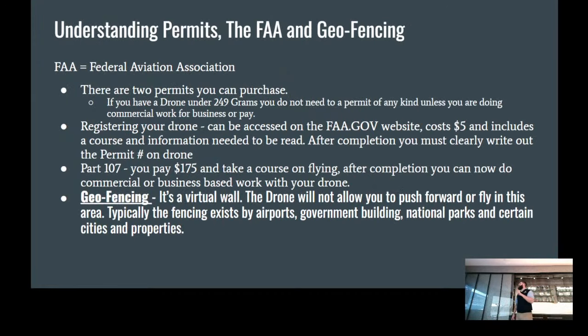Now, this is probably the most important aspect of the drones that people don't think about. The FAA, the Federal Aviation Administration, and geofencing. These are the two most important things as a new drone flyer that you should be aware of. If you're buying a drone and it's under 249 grams, technically there isn't anything that you need to do unless the work you're making with this video or with this drone is for work or business or pay.